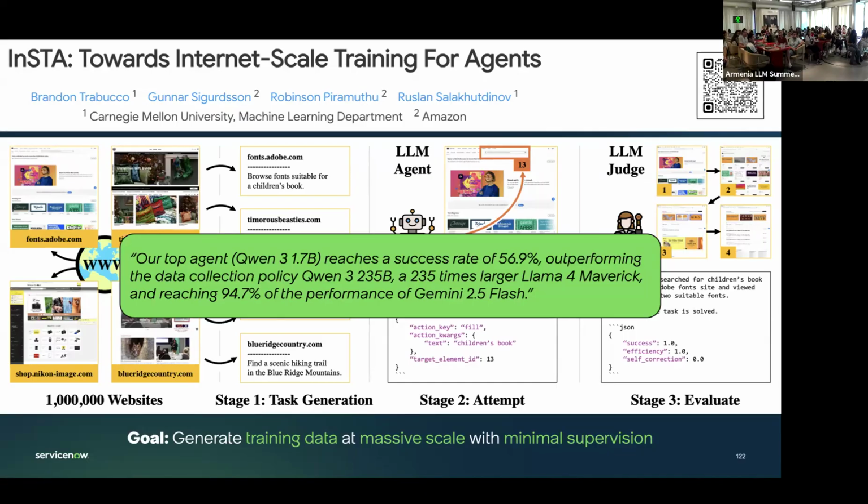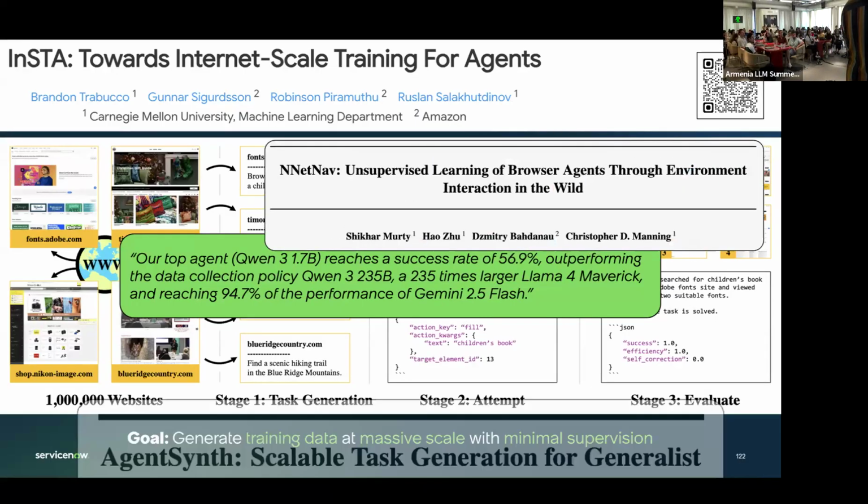So the teacher here is Qwen 3, the very big one, and they trained the small one using traces collected from the very big Qwen. And it actually outperforms it. And it reaches 94.7% of Gemini 2.5 Flash with a 1.7B parameter model. So you can see that there seems to be a lot of value in collecting data like that, and there have been many works on that.